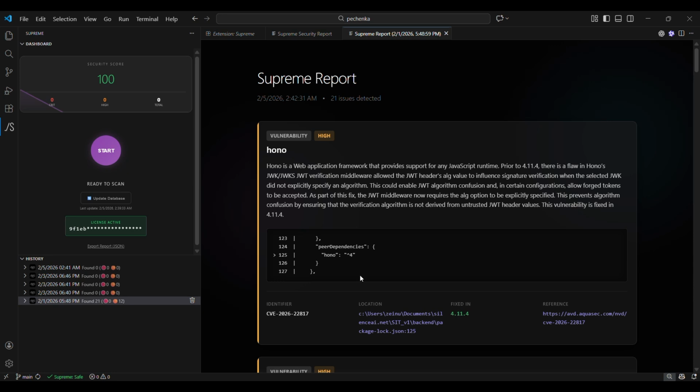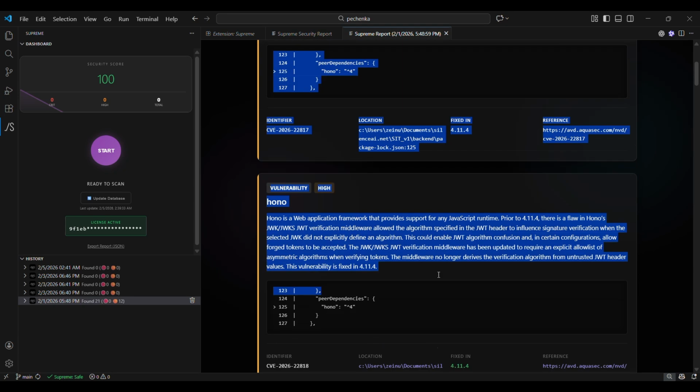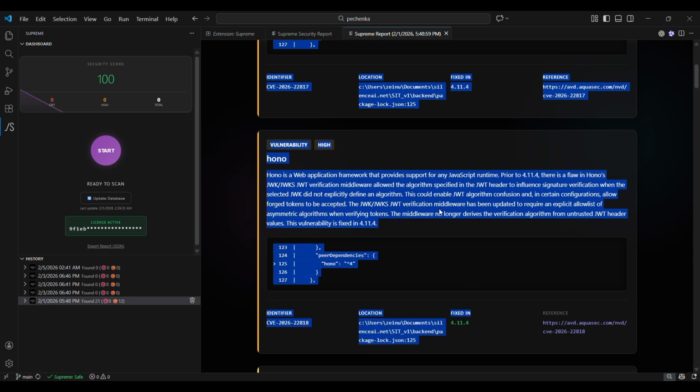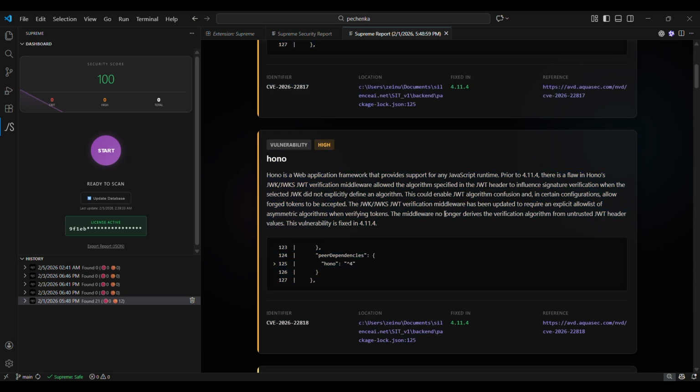For example, in this package right here, there was a vulnerability in the 4th version, and that vulnerability has been eliminated in version 4.11.4. So you can just replace the version of that package, or you can copy this entire report right here and paste it into the AI, and it would automatically fix all of those issues, and you can run the scan once again just to make sure that every threat, every vulnerability has been eliminated.